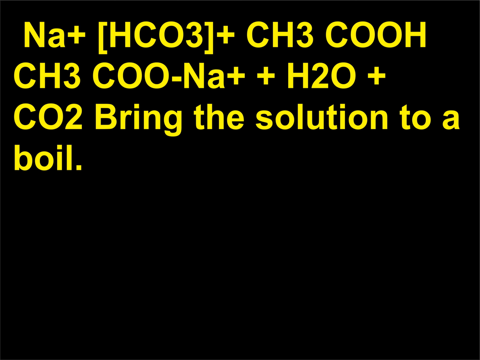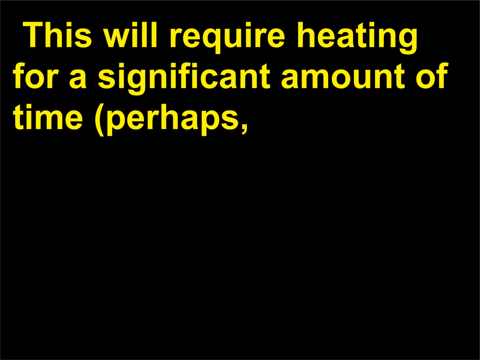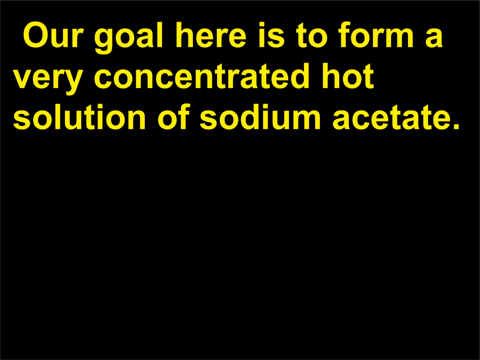Bring the solution to a boil. Allow the solution to continue to boil until a skin or film begins to form on the surface of the solution. This will require heating for a significant amount of time, perhaps up to an hour, until a large fraction of the water from the vinegar has evaporated. Our goal here is to form a very concentrated hot solution of sodium acetate.